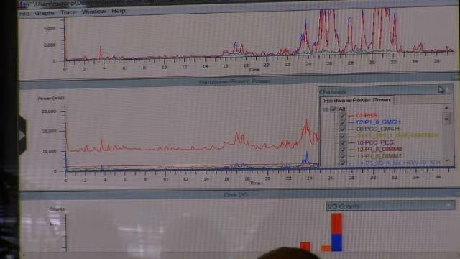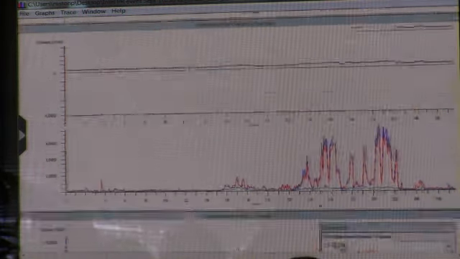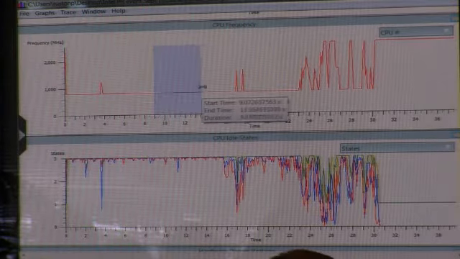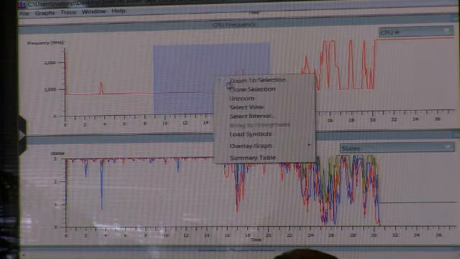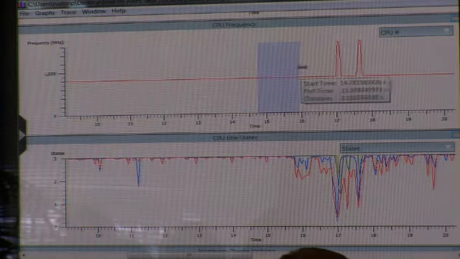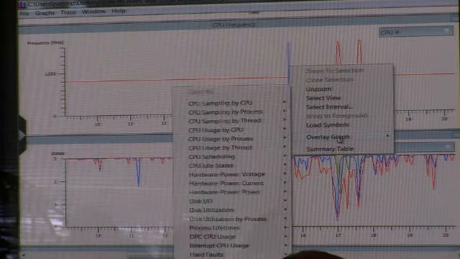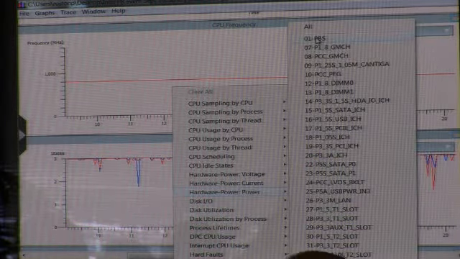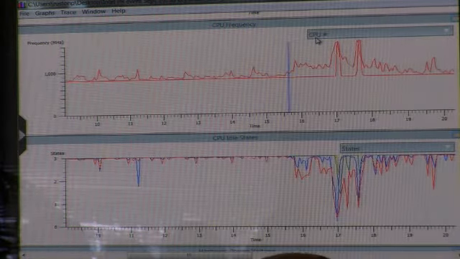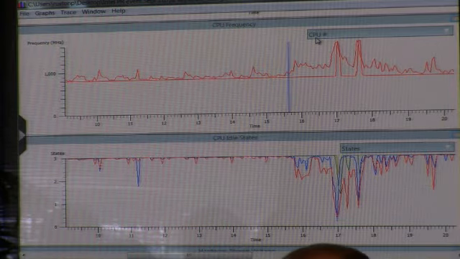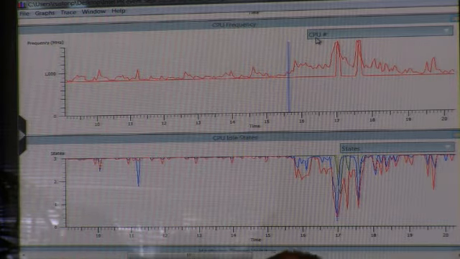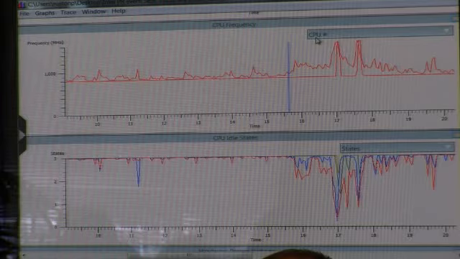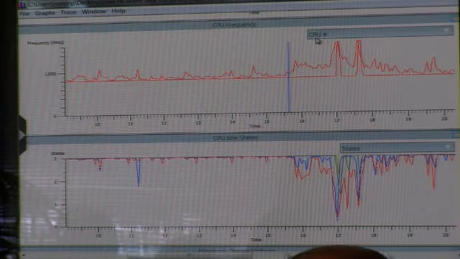And all these different lines represent various parts of those instrumented systems that you see out in the hallway. So we literally, if we want to have a little bit of fun and do some analysis here, can go up to the CPU frequency here. I can zoom in on a section that's relatively idle, and I can say, hey, let's overlay over this graph. I can go down to hardware power, and I can say, let's overlay the power that's coming out of the power brick of this system. And I can overlay any other power for, say, the bus that connects the SATA bus to the hard drive, or the bus that's connecting to a USB device. And so we can get very fine granularity with this tool.